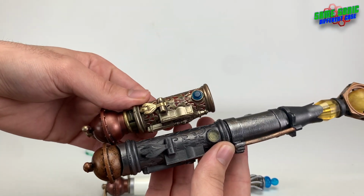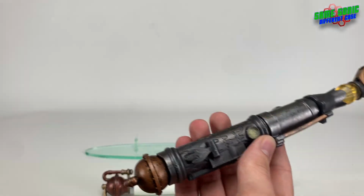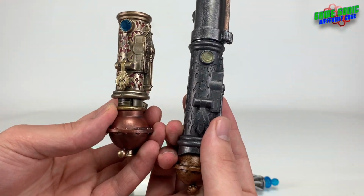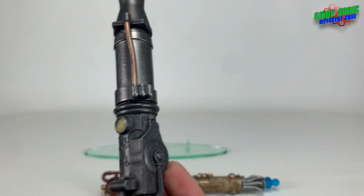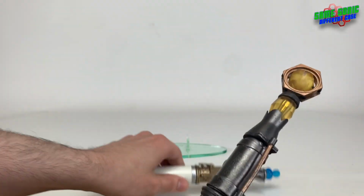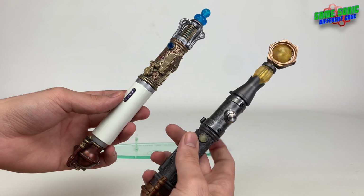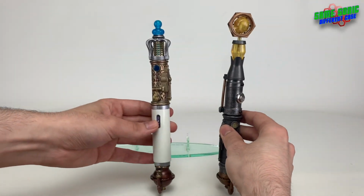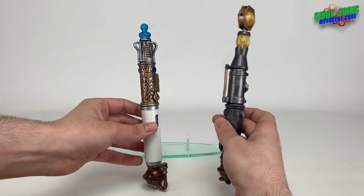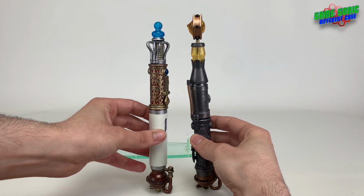But who knows? You can clearly see the resemblance there. But let's take a closer look at the Warmaster's laser screwdriver, to do a better comparison with the transtemporal one. You can just see the size difference there. They're pretty similar sizes. Not too different.